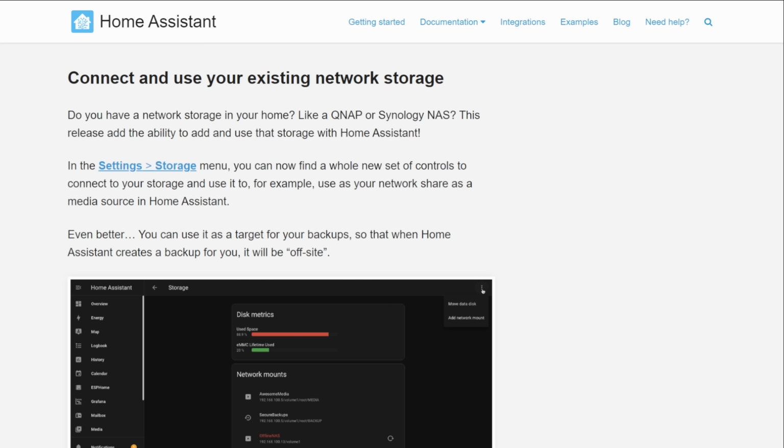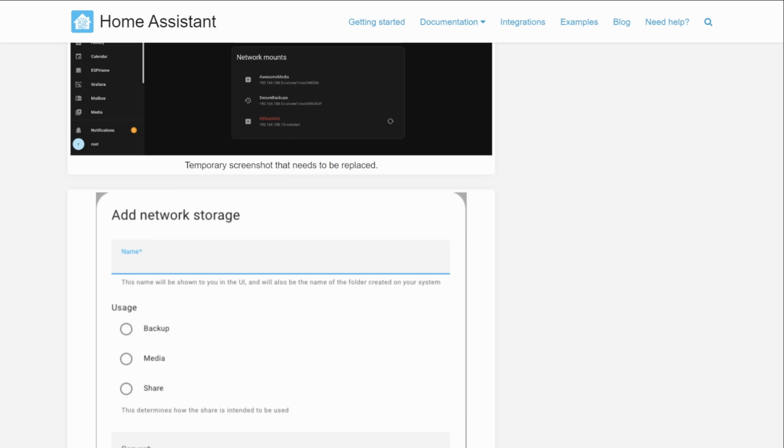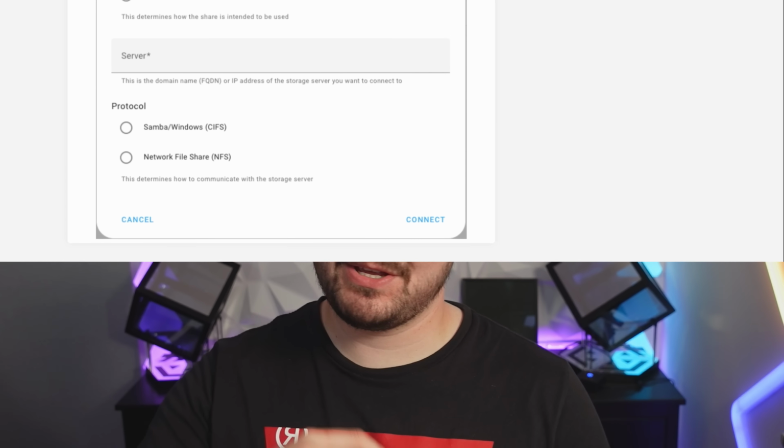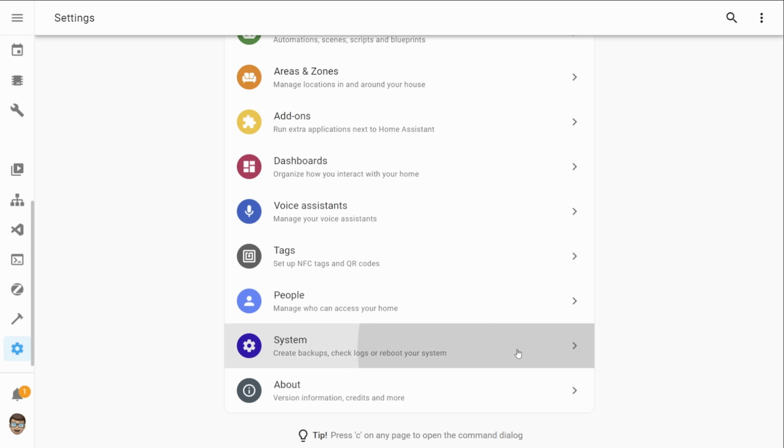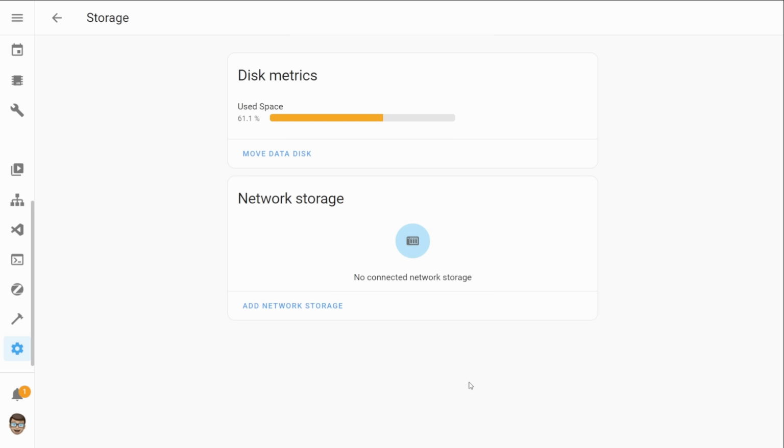Moving on then to something that isn't UI based, and we've got a brand new feature that's been long awaited, especially if you're a Home Assistant OS user, and that's the ability to make use of your existing network storage. We now finally have the ability to make use of our own network storage, and it's really easy to set up and use. To access this, you just head into your settings, then into system, then storage, and you'll see this new option for network storage, and there'll be a little blue option to add network storage.